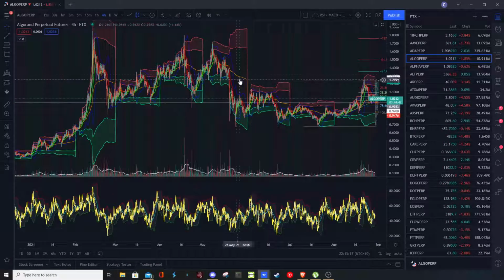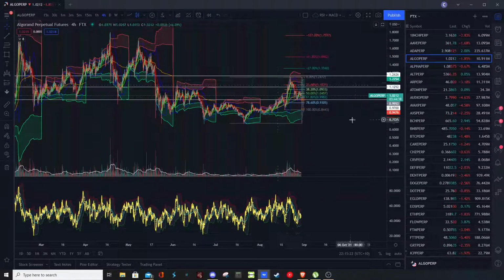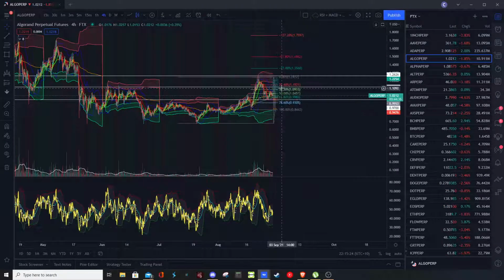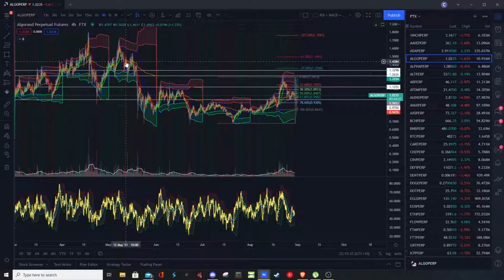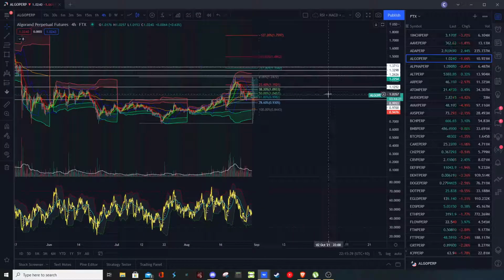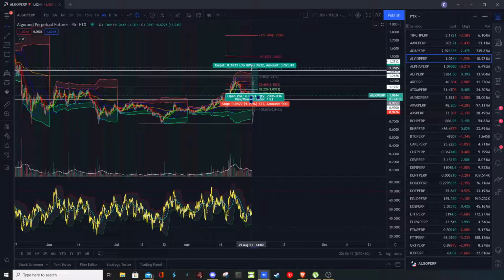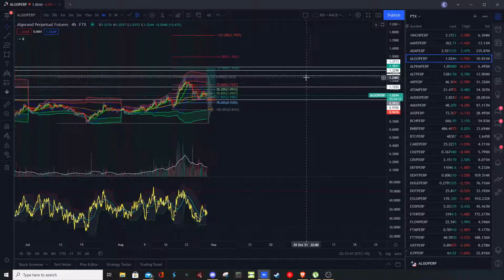So the next stage potentially maybe here should be alright. So that could be like the next step. Then the next step would be here, and then potentially here, and up to here. So that take profit there is not a bad negative 27 there. That's a pretty good first take profit target too.